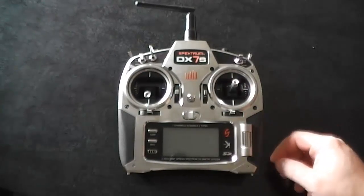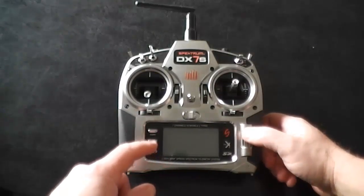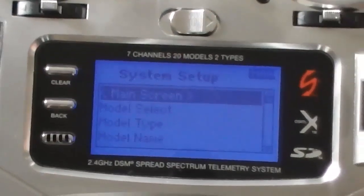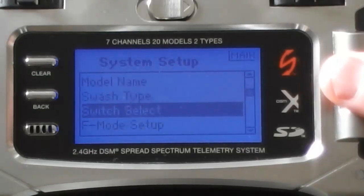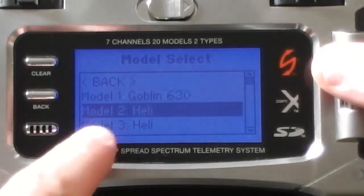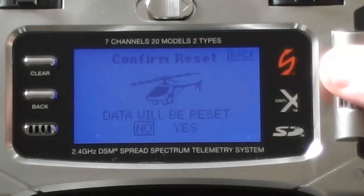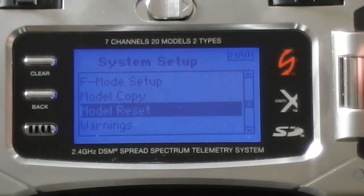Let's just say you have been playing with it and it's a mess. What you do is hold and press lightly on the top of the roller button and fire the unit up to get it into the setup menu. Then we're going to scroll down. Do the model select first — I'm in heli — and I'm going to select that model. Then straight away I'm going to reset that model, so click on reset and data reset. That's critical because if you've been mucking around with all your settings you're going to be chasing your tail, so best start with a factory setup.